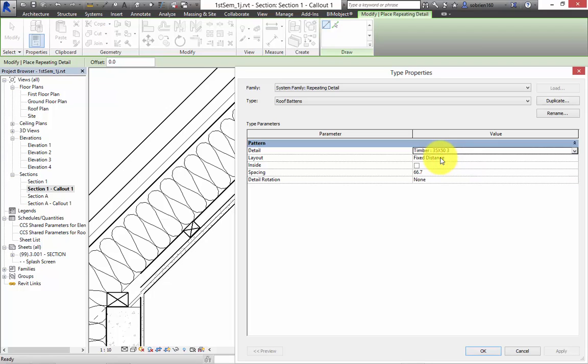We can change the layout of it to a fixed distance or a fixed number or a maximum spacing. You can figure that out for yourself what you want to do, but usually in the case of a structural element, it's a fixed distance because you always want it to be the same distance apart. And I'm going to change the spacing from the brick dimension spacing to 400 millimeters. And this is the nice one. You can rotate the detail within the line that you're drawing, but you never know which angle it's been rotated at until you try it first. So I'm going to leave it at none to start off with. I'm going to press OK.